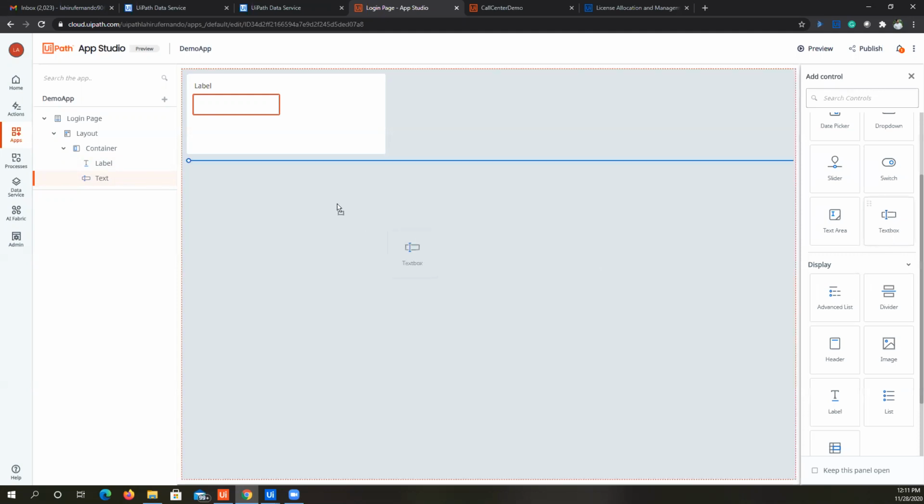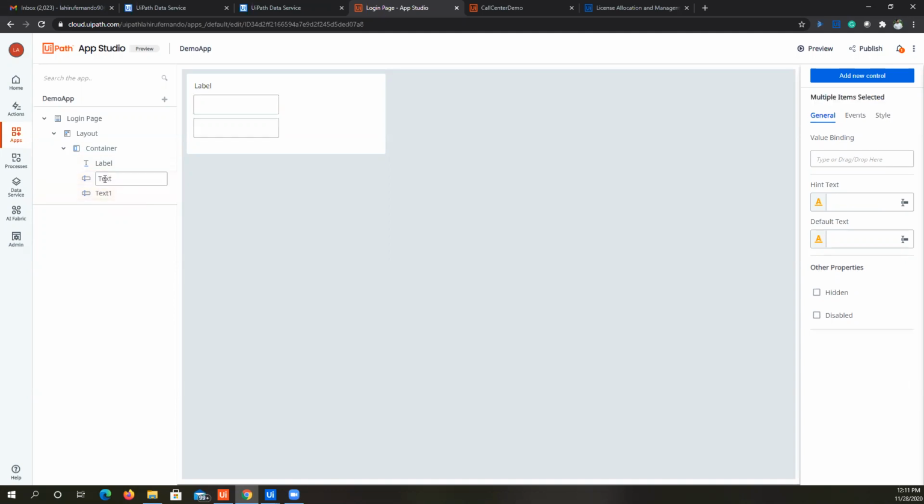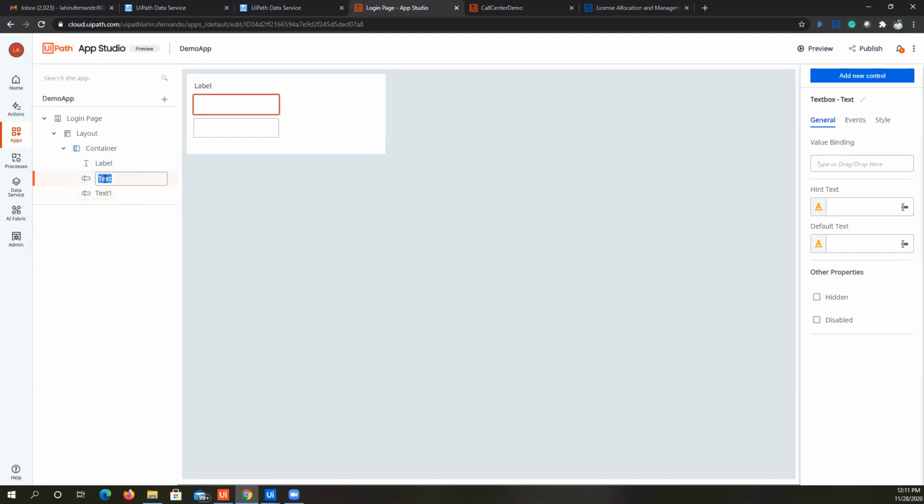Let's say you have multiple text boxes like this, so it has a number as well. For you to easily identify what this is, you can have a good name. This is just a different way of designing a web application or whatever application we are creating.